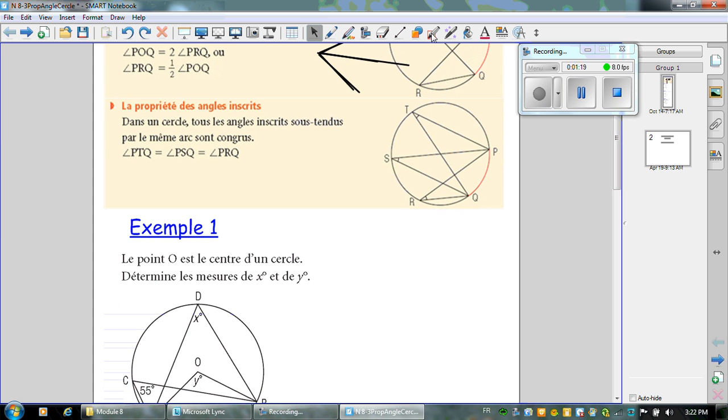The other thing you're going to see today is that angles that are inscribed, like this one here, if they have the same starting point, so this angle here is the same as this one, and it's the same as this one. They all have the same measure because they have the same starting point, the same ending point, and they're all inscribed. So what you need to know is that angles that are inscribed are equal, and the angle that's in the center is always double. So let's do a couple of examples.